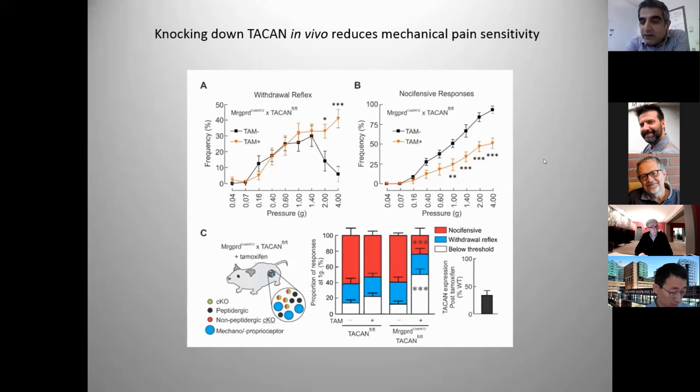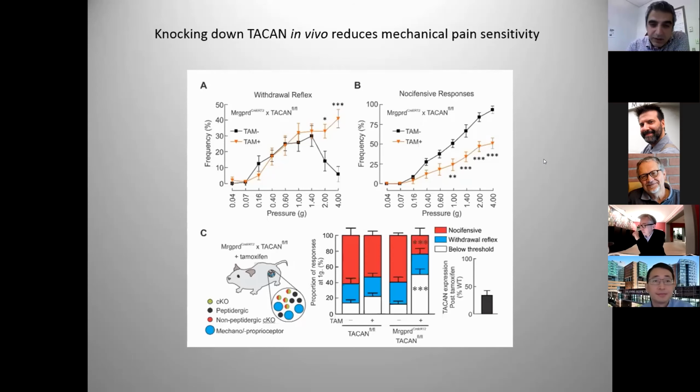So here we just looked at the responses to a 1 gram pressure being applied to the foot of the animal. And we record the percentage of the time where the mouse will display pain-like behaviors. Okay, so if we just take the fluxed animals without the Cre recombinase, then adding tamoxifen doesn't change the distribution of the pain-like responses. These are the red sections that you can see. But if we took a TACAN fluxed animal that is crossed to a Cre-inducible driver line, we see that after injection of tamoxifen, there is a significant reduction in the proportion of pain-like responses, which means that decreasing the expression of TACAN in nociceptors impairs the ability of the mice to detect painful stimulus.